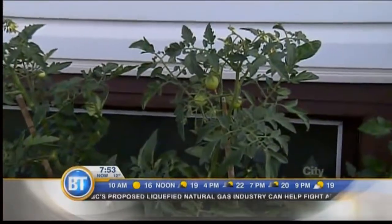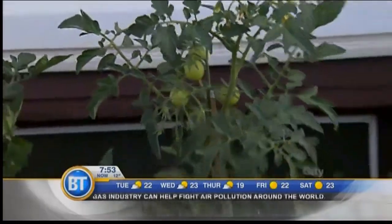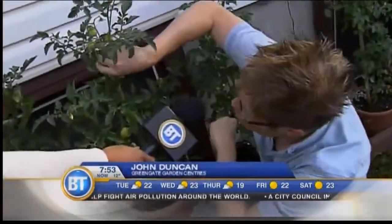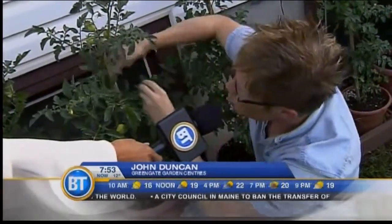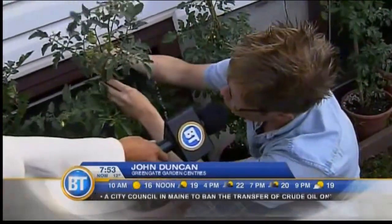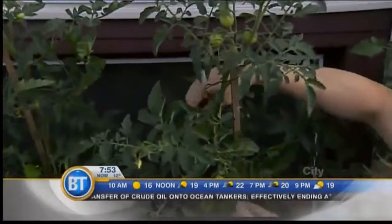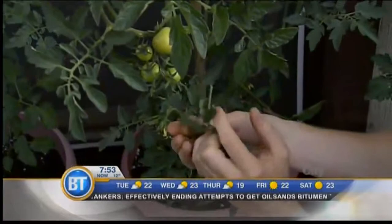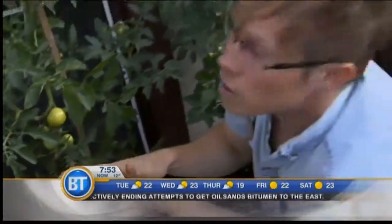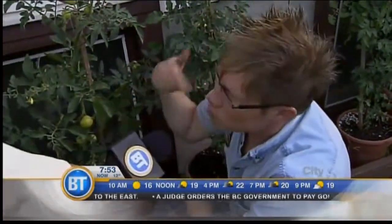Some other things we need to know about maintaining our tomato plants — an important one is pruning. How do we properly prune a tomato plant? What you want to do is remove all your lateral growth, because you want all the production to go to your fruit. You would just remove all these little side growths so they don't take away from the main plant, so you get as much production as possible. The energy used to grow extra growth — our seasons are short, you don't need extra growth, you want fruit. How often are we doing this? As it grows, you just keep removing them.